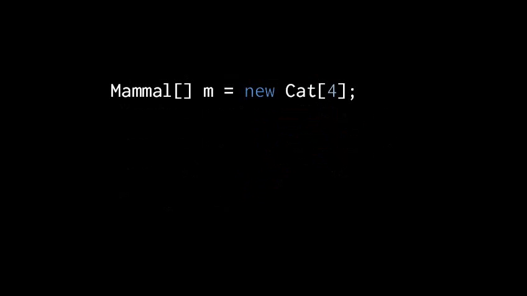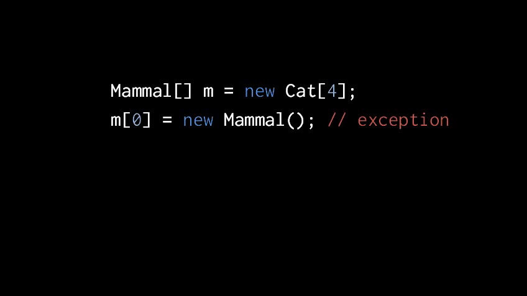When we do assign, say, a cat array object to a mammal array reference, the important thing to keep in mind, though, is that the cat array object is still an array of cat references. But when we get at the slots via a mammal array reference, the Java compiler is going to see this as type mammal, so it's going to allow us to assign to it a mammal object. What happens then at runtime any time we assign to an array is a type check. And so when the runtime sees we're attempting to assign a mammal to a cat reference, which is not proper, a mammal is not a type of cat. The runtime will throw an exception. Specifically, it throws a runtime exception called ArrayStoreException.